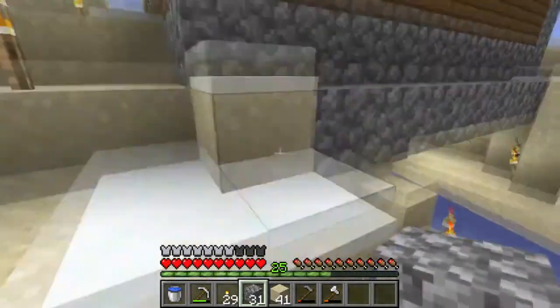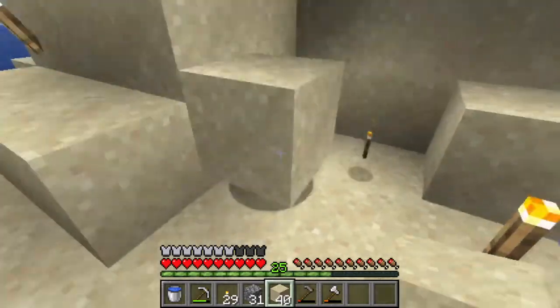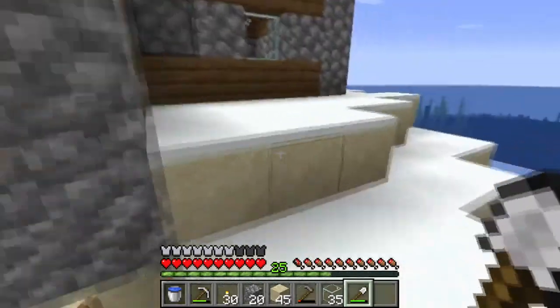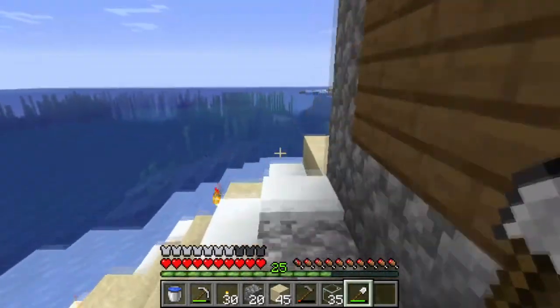That's super cool. Okay, so now we need to terraform this place. Make it look decent. Is it even a house? I don't even know. It's so ugly though. I know, it really is. I'm gonna keep this on for now because I'm over here working. Yeah, that's pretty much the villager breeder.